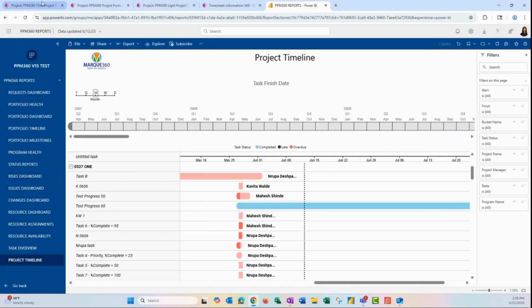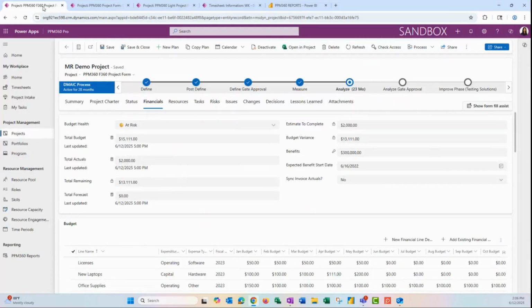I hope that during this time, you've been able to see the range of possibilities when it comes to PPM360 projects. You can choose out of anything that we saw today, what fits best for you. And even when you choose what fits best for you, you may have another department in your organization that has different needs. So it is possible to have multiple configurations for different groups.